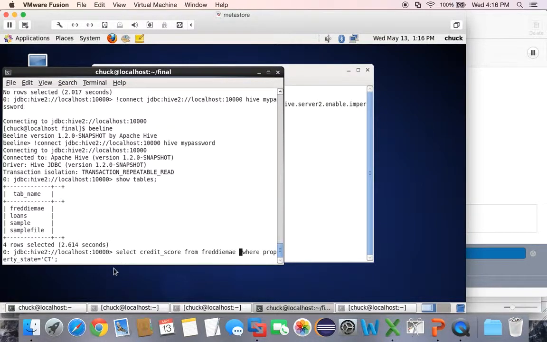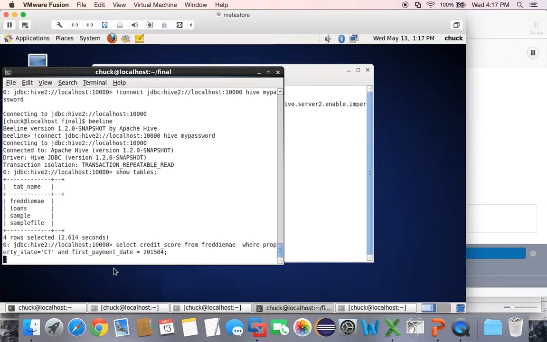I'm going to look at the credit score from that table where the property state is equal to CT, and I think the first payment date is in 2015 4, just so that it pulls that information.